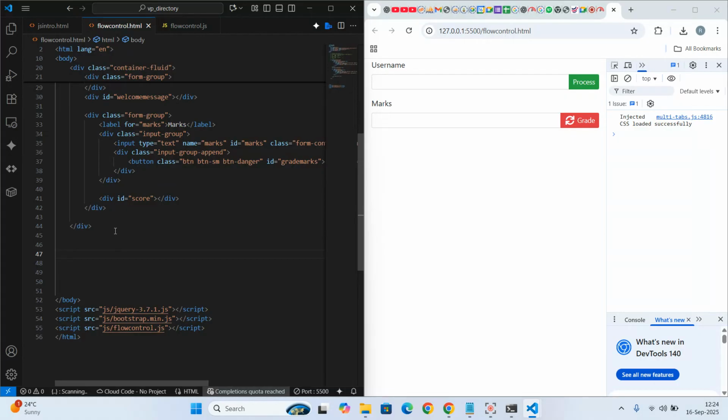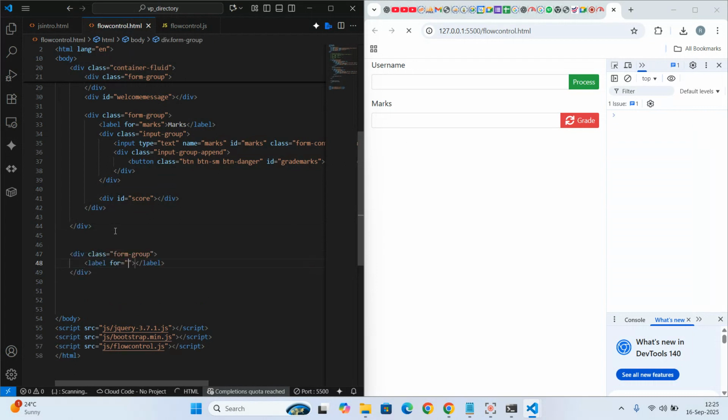So I'll create a div here with a class of form group. Then I'll have a label here that says country. Then I'll have a select box with an ID of country, a class of form control. It's also going to be small.